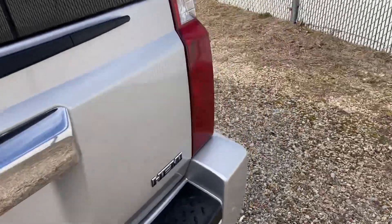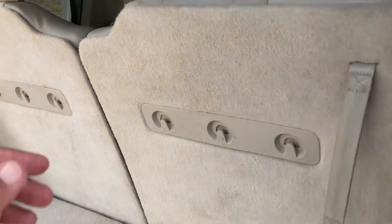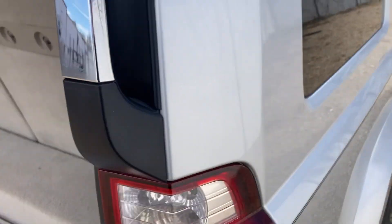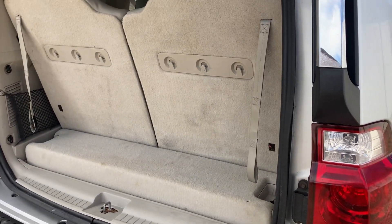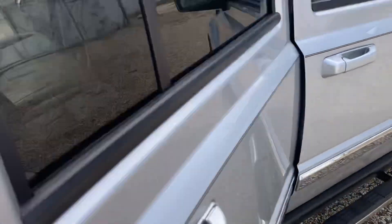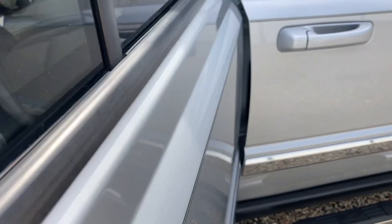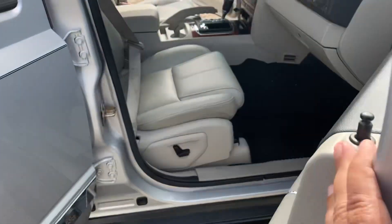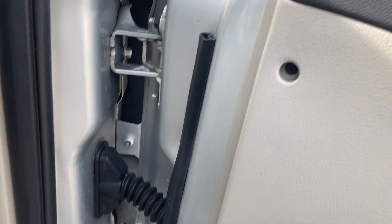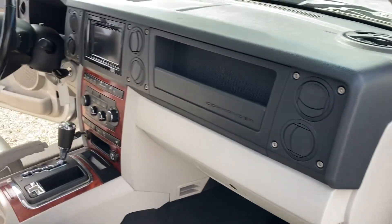It is a seven-passenger vehicle — the third row seats are up right now. The only thing I see is the back carpet has a little bit of stain on it; it didn't come out all the way clean. But you have to understand it's a 2007, and there's no rust on this car, which is very important on these older vehicles. The carpet is in reasonable shape. You can see the door jams — no rust. Underneath the vehicle is rust-free. It has nice heated seats and the dashboard is nice and clean.